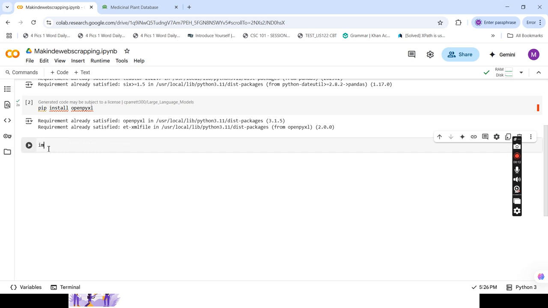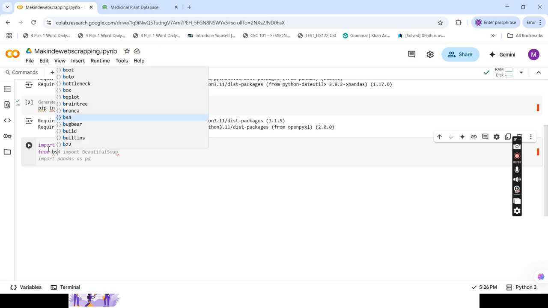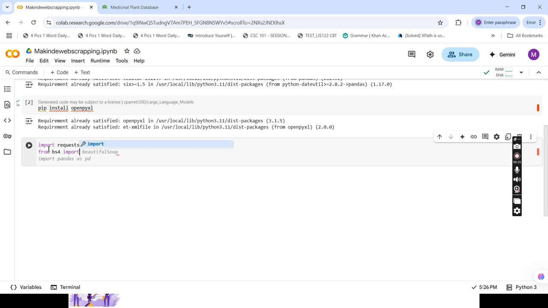The first thing will be to import. We'll need the requests library, that's number one. Then we'll need to import Beautifulsoup from bs4, type Beautifulsoup. Then next we need to put the URL of the website.